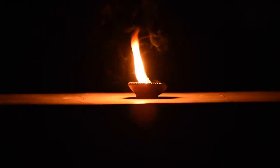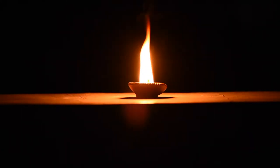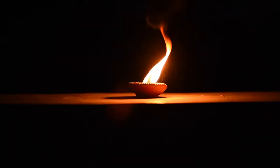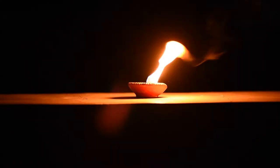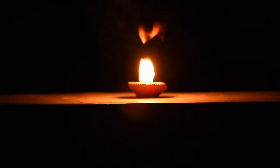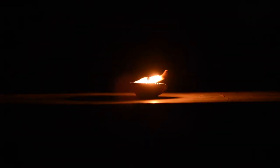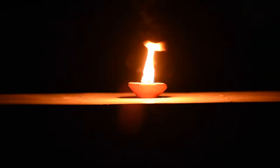Bring your focus back to the diya, the burning lantern. Observe the flame swaying in air. Breathe in and breathe out. With each breath, you are relaxing yourself further and further and bringing your focus, your own presence, in the now.